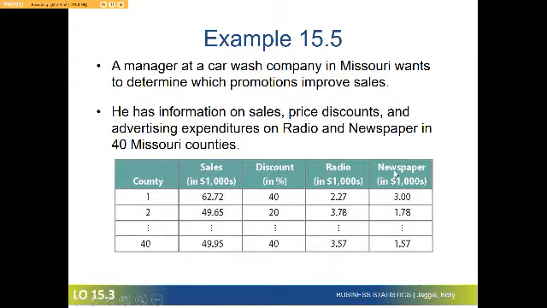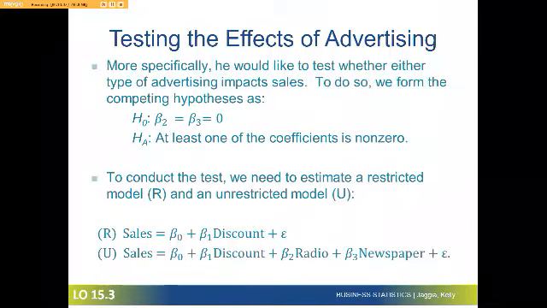So I'm going to take all 3 versus sales and just discount versus sales. And if I can't prove that they're significantly different, they're the same. So if I really want to prove that radio and newspaper are important, I'm probably going to want to reject the null. So in this case, we set betas 2 and 3 to 0. Conduct the test, short the restricted, 1, 2, 3.